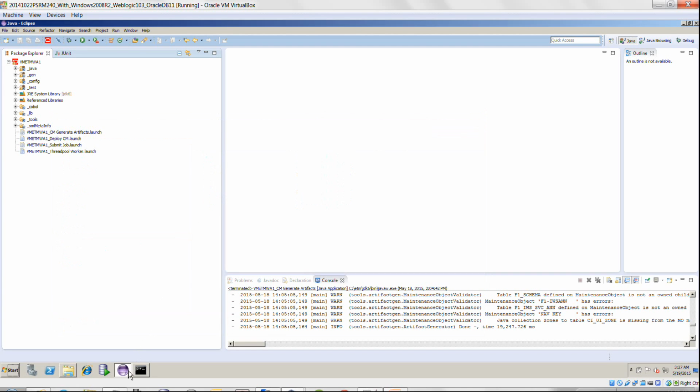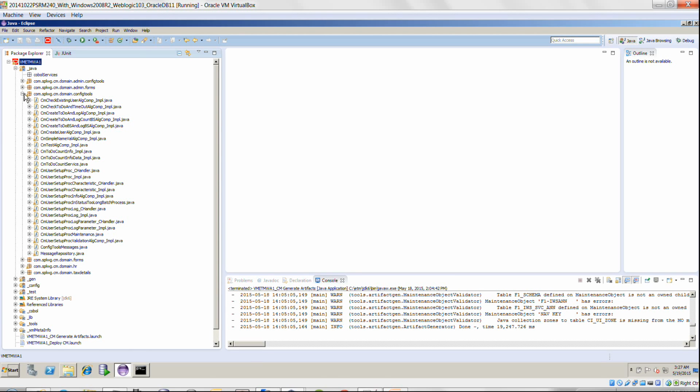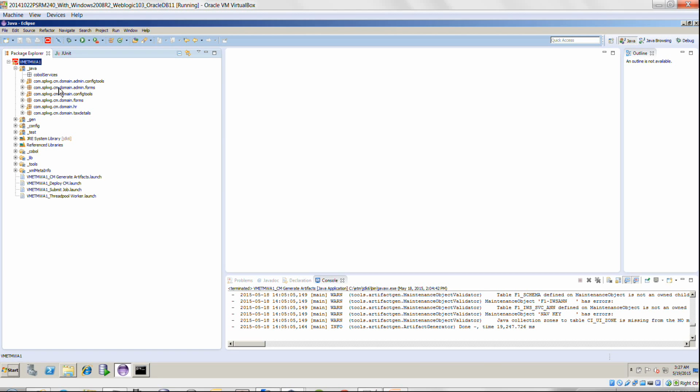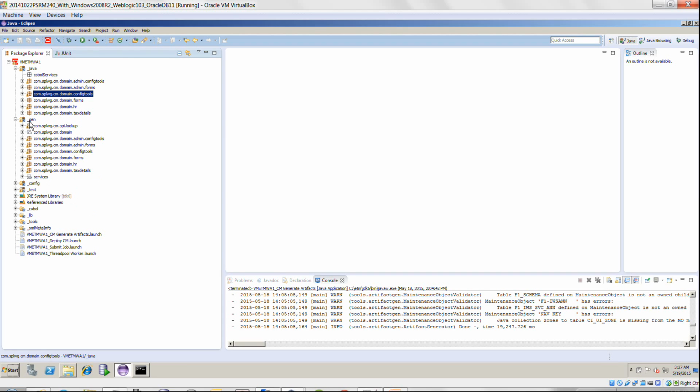So if I turn our attention now to the actual Eclipse, you will see that we have a structure like this. We have a Java, and underneath the Java we have the different directories, the different packages that I'm creating, and we'll concentrate on one of these. And we will also be using a package under the Gen directory, and those are generated files, Java classes which are being created as a result of the process of creating new programs. So we'll be discussing that. And we also have the test, where we actually place test files to run JUnit testing.